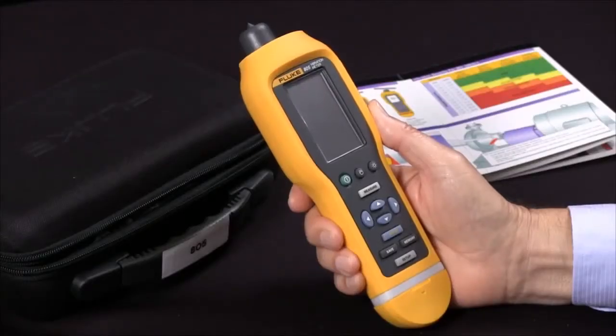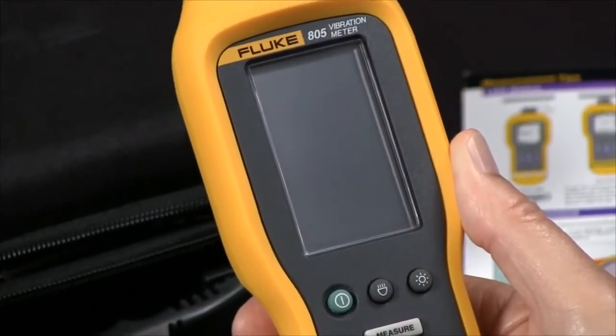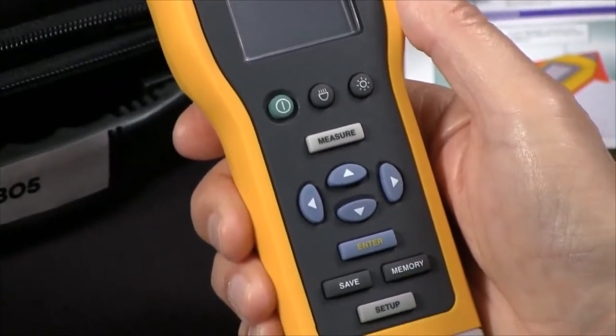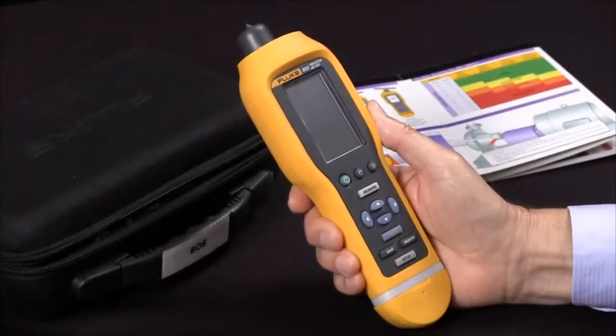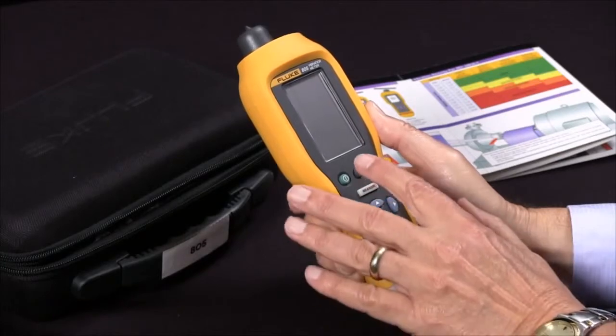The Fluke 805 vibration meter is a handheld tool for making measurements of bearing condition and overall vibration. It's a quick and reliable way for go or no-go testing of rotating equipment. So today we're going to do a very simple test of vibration and bearing condition, and we'll begin by turning the unit on.